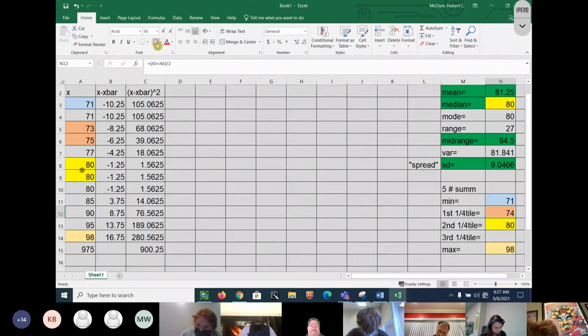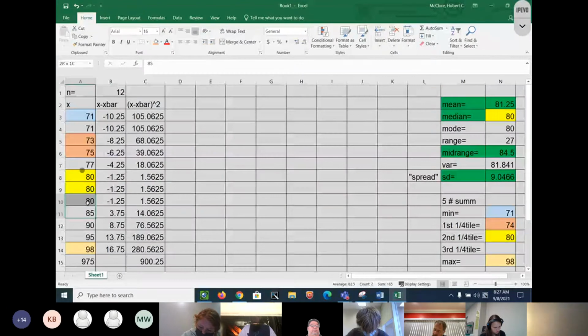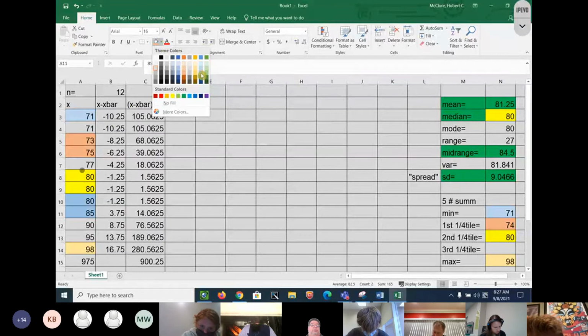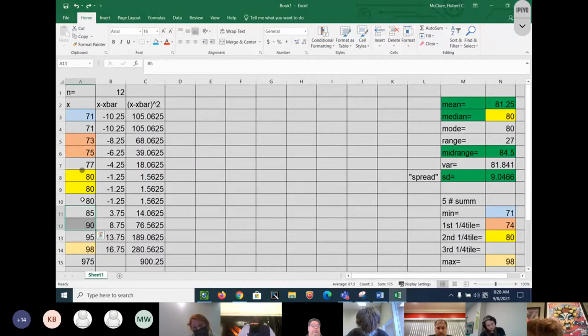And of course, there's 6 numbers, 1, 2, 3, 4, 5, 6. So these are your 2 middle numbers. And we'll color those. I'm running out of colors. We'll go with that aqua. No, that's not right. It's these 2 numbers. 1, 2, 3. 1, 2, 3. It's those 2.